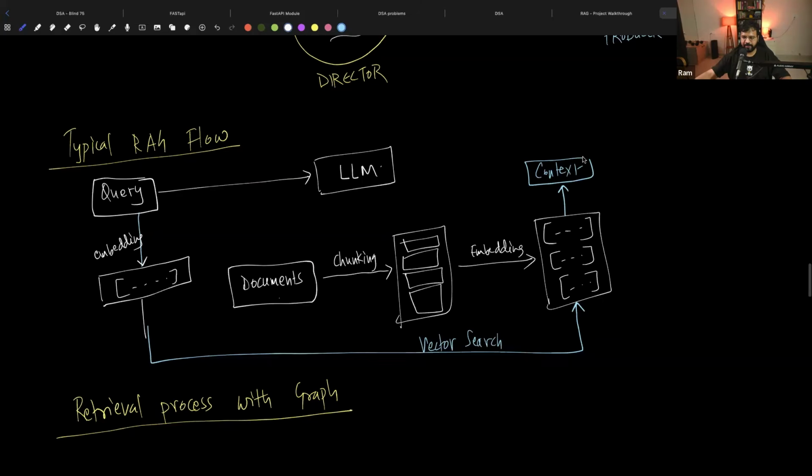In this retrieval, you can also create embeddings using Gensim, for example. You can create embeddings in whichever way you want. Embedding is basically the vector representation of your text, which can capture semantic similarity. You can use Gensim, but nowadays the most popular way is using LLMs.